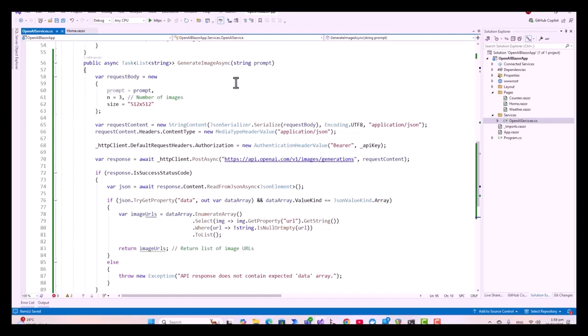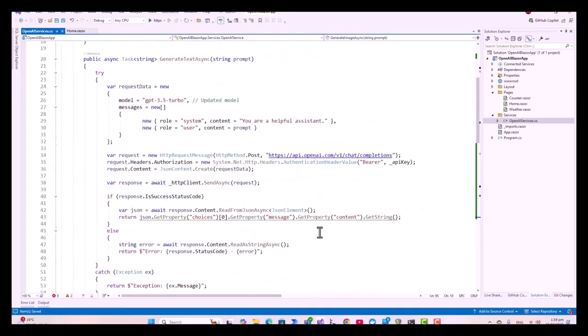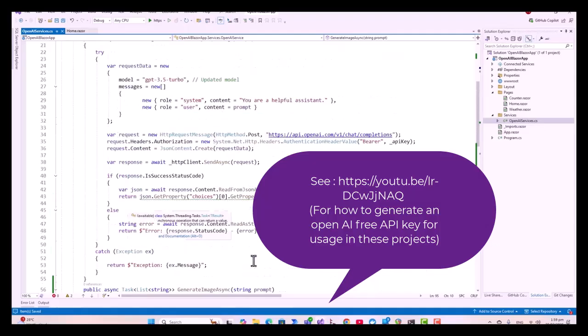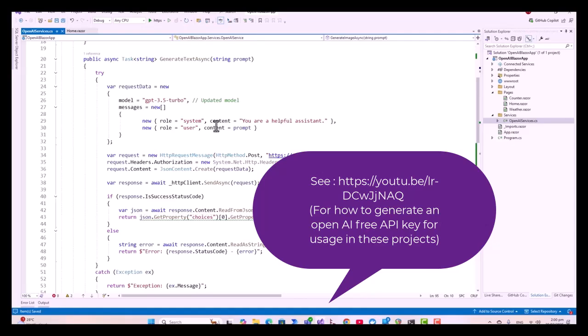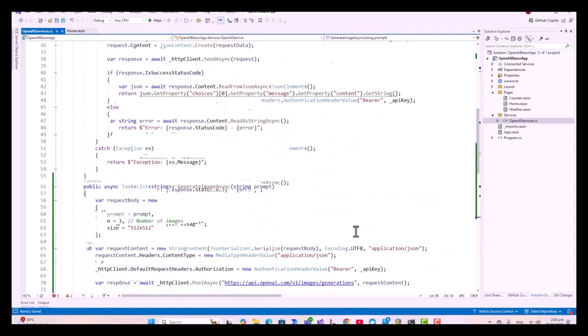Now let's understand it word by word or step by step or code by code. Okay, so this is generate image async, similarly on the line of generate text async, which accepts a prompt in the form of a string. It is an async method because we are dealing with ASP.NET Core or ASP.NET. So it is also giving you a task which is of type list of string, as opposed to this was just a single string, but this is a list of string, and we'll understand why.